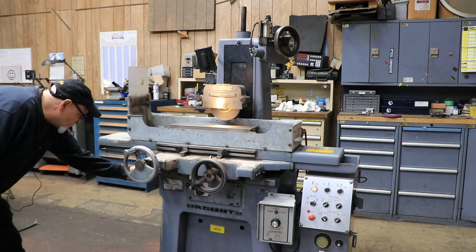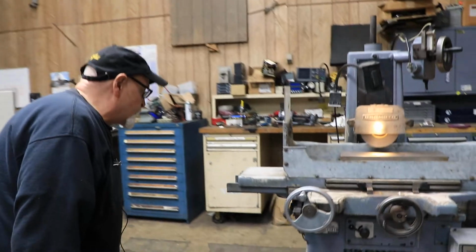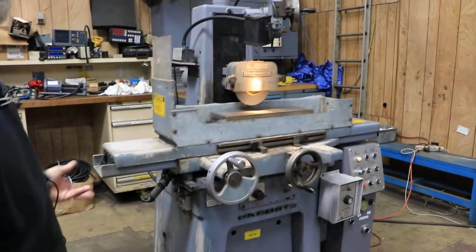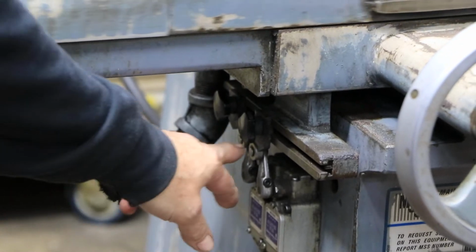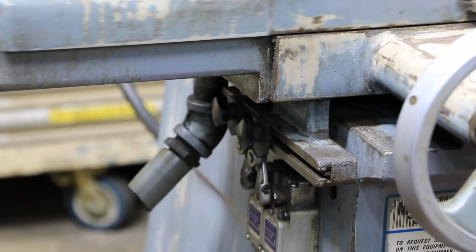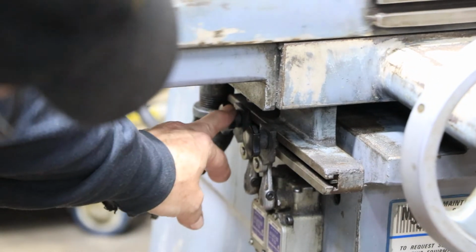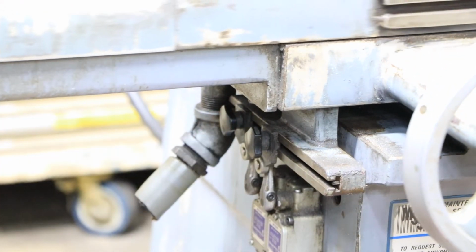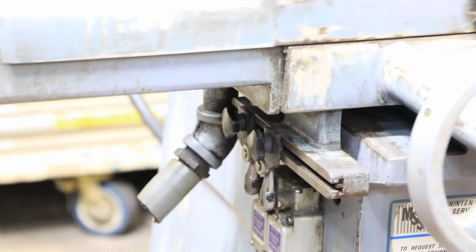Over here on the back side, there's a set of dogs. When they are adjusted right, the wheel will cover just the length of your workpiece and a little bit more. As it goes against it, it will switch over and start coming back out until it hits the other dog, which is underneath, to the left of it, the rear and the front.